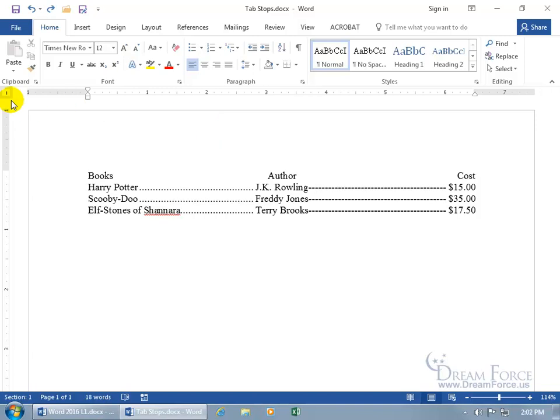Now what about this bar tab? So I've got it selected. Let me come over here and say that I want one at the 1 inch mark. When I click to add it, it just adds a line. I mean, you can hold down the shift key and hit that line on the keyboard, and you'll see the difference between the two. It's a vertical line, but not as tall as the bar tab. So let me go ahead and hit the backspace key, and of course when I hit enter, enter, enter, it keeps adding that bar tab because it repeats what I had on the previous row, which began with that.